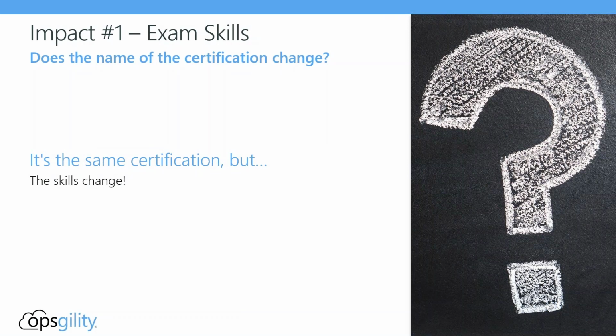Let's start with some of the skills you need to study for an exam. While the name of the certifications and the exams are not changing, those skills certainly are. As I called out within each of those objective domains across all those exams, there are some pretty decent shifts. The updated exams are coming in beta, and a lot of that's because the measured skills are new. They're going to have new questions to cover those skills, and they don't actually know if those questions are the right questions to ask.